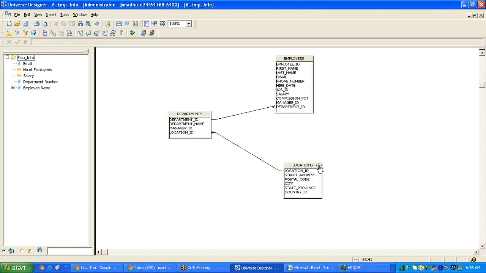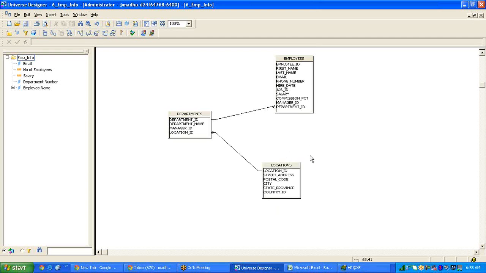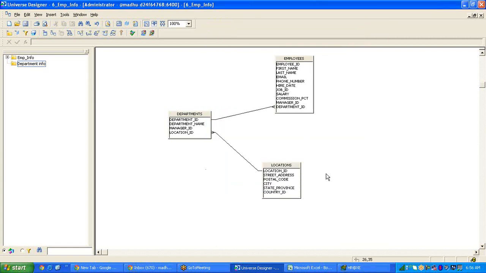So now I am joining them. How do we join the employees table and the department table? So guys, if you go to Insert, there you can find the joins concept. Go to Insert and click on Joins. Once you insert the join, you can see two tables, Table 1 and Table 2. You need to choose those tables. Here we have only three tables, but in real time we can have 80-90 tables in the universe structure.